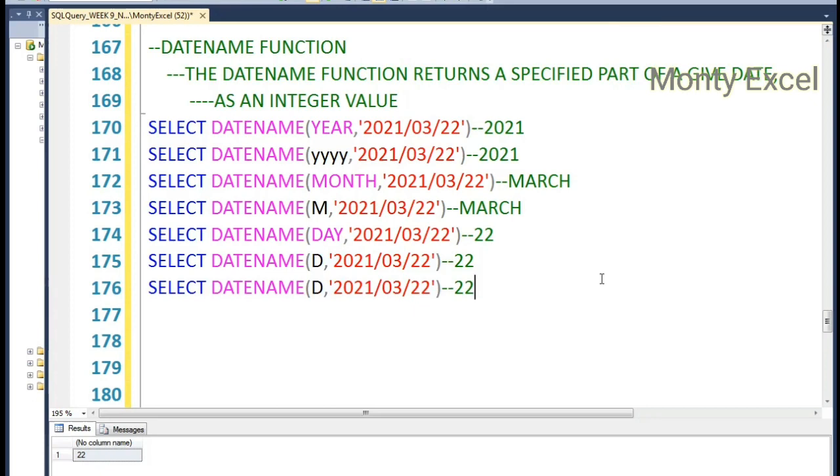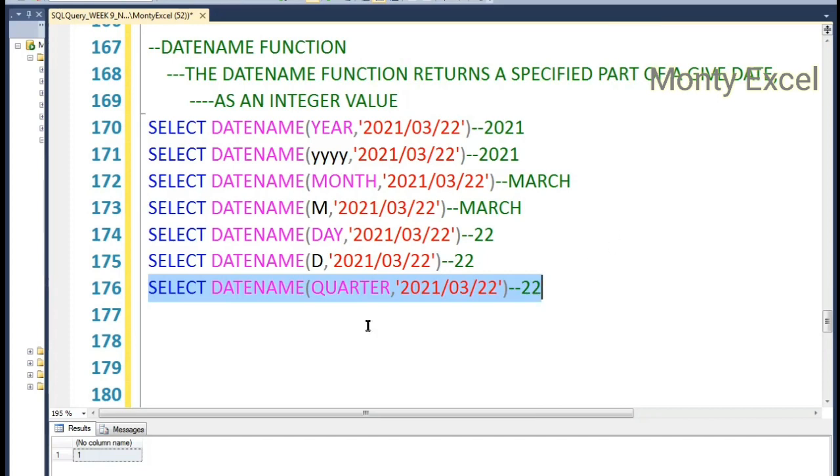Otherwise, both are same. The next one is very important. I want to see what is a quarter, because sometimes you work with quarters, right? So what is a quarter? Whatever the date I provided, or if you have a column of 1 million rows showing all the dates, you want to check which quarter each falls under. For example, March comes in the first quarter or second quarter? Let's see. When I run this, it will show you as one. How many quarters are there for the year? 4 quarters. Each quarter consists of 3 months.